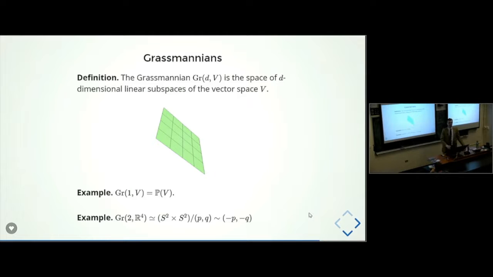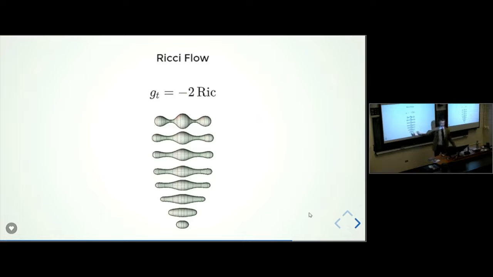Yeah? What do you mean by a round sphere? Well, in this case, it's a standard sphere in R3 of radius 1 over root 2. The idea is you can have topological spheres that are not round. They have weird shapes, these things are all topological spheres, but they're very much not round. Yeah, so that's all that I mean.